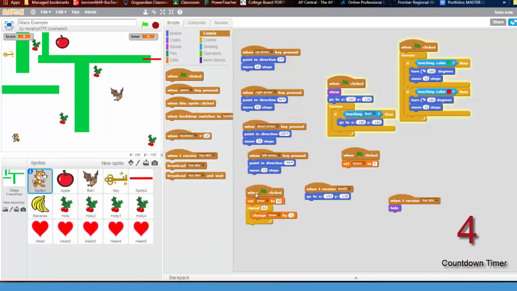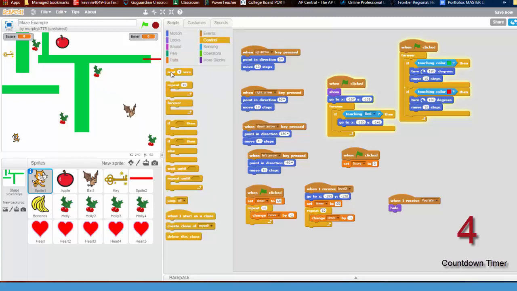It's good to put that on a flag. It's also good to do it in level 2. So now the timer flies down to 0, which isn't good. So we need to slow it down to like 1 second.